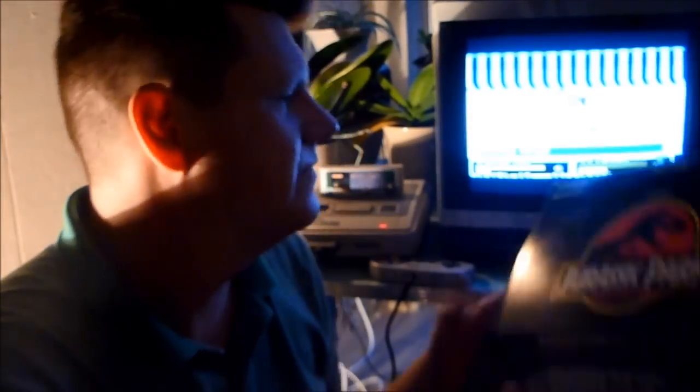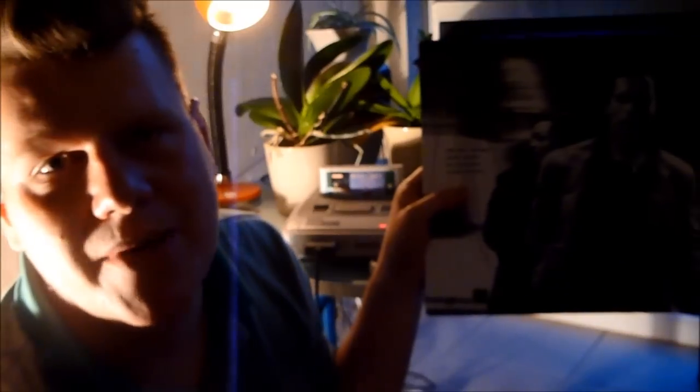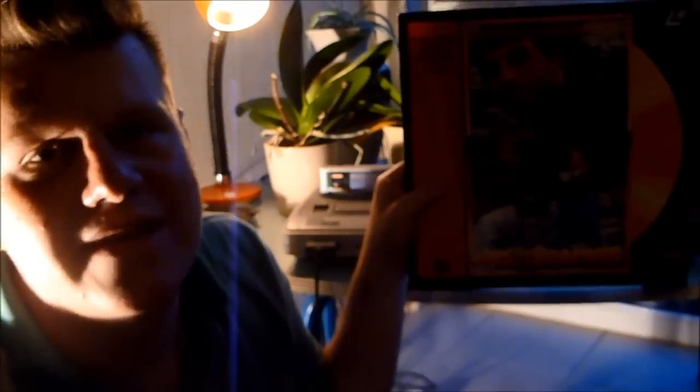I also bought a couple of laser discs for 2 euros apiece. I love laser discs. I love cheesy movies on laser discs. So you want to see all my new laser discs? I know you do. First up, Jurassic Park, the movie, awesome. Jurassic Park 2, The Lost World, also awesome. Then Schwarzenegger and Belushi in Red Heat, also awesome. Schwarzenegger in Eraser, even more awesome. Schwarzenegger in True Lies, pretty cool. Van Damme in Time Cop, awesome. And then Amsterdam, also a pretty cool movie.